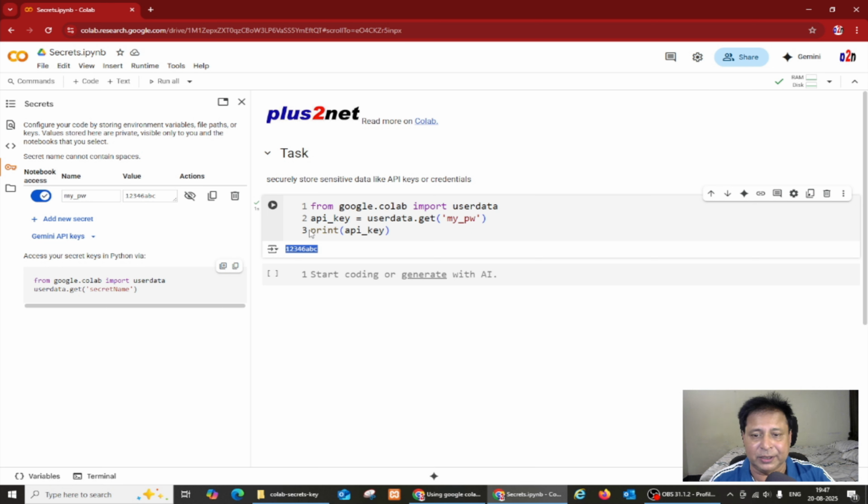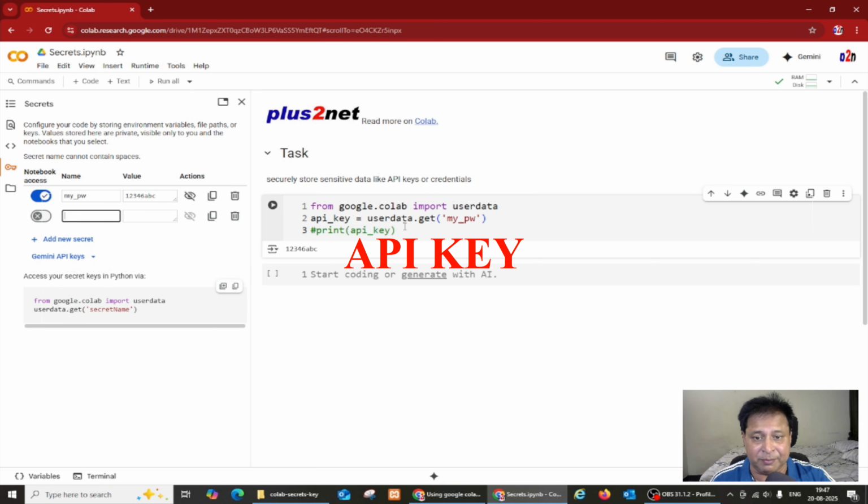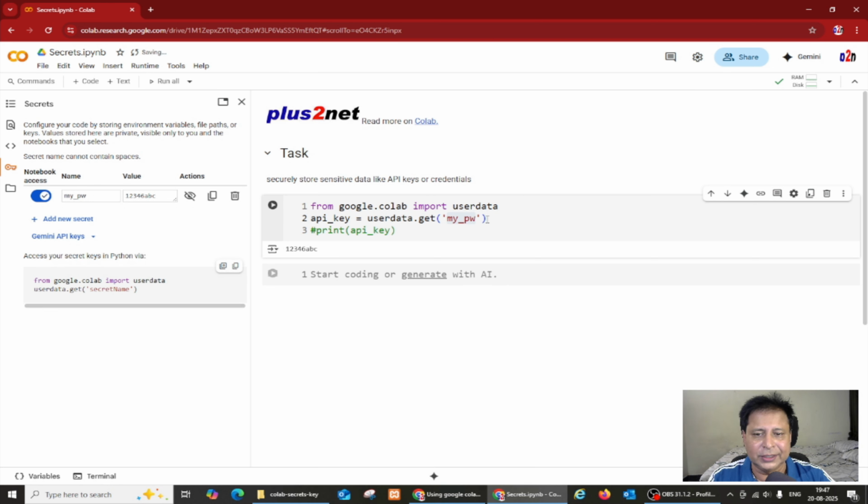Now usually we don't print any credential like this. You can add it. Suppose you got any API key, a Gemini API key, you can just add a new secret. You give the name, which is the name of the variable you are accessing. So here it is like this. I keep the value here, then I can use it. In this place you can use the API keys or whatever you want. Let me just delete this. Okay.